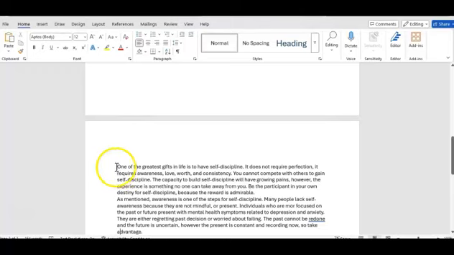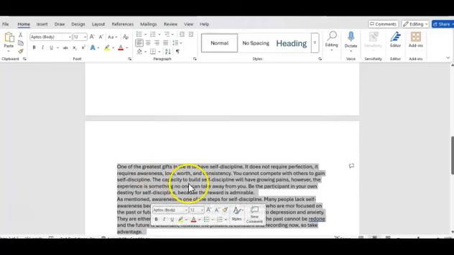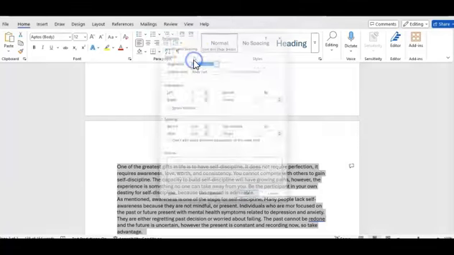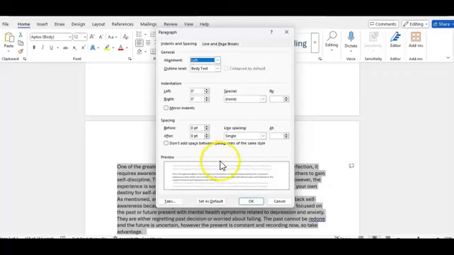So what I would do is click on both paragraphs. You see they're both close together. That means they have no separate lines in between. And then I'll click on paragraph. And then you can see here where it says indents and spaces. Right here, you can see where it says line spacing. This is where you will set to determine if you want to do 1.5 lines, double, at least, exact, multiple.